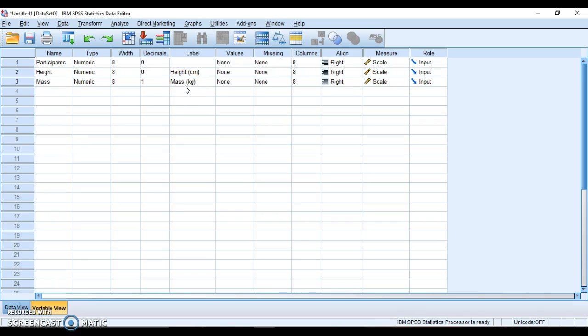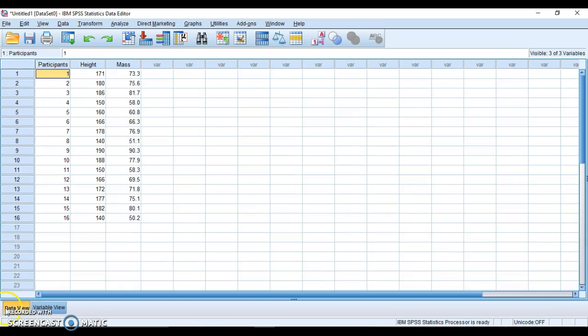You need to assume that there is an association between these two variables and not a difference, because that would be a difference test. You also need to assume that they are on an interval/ratio scale, as you can see here on the measure. We know that height and mass are both on the scale because there is a true 0 point, or the numbers between each other can be quantified.